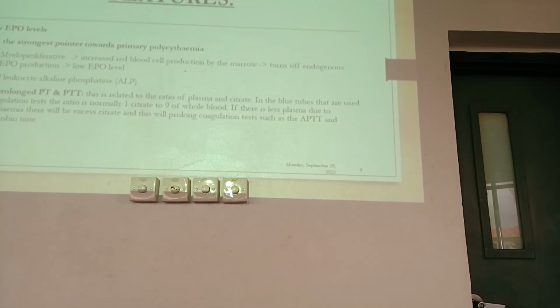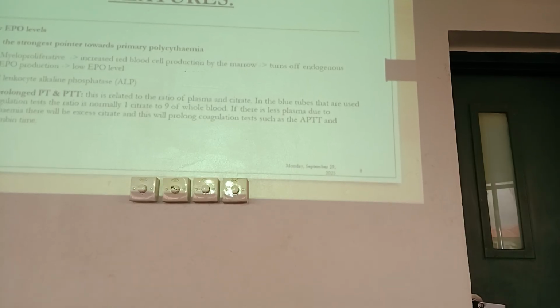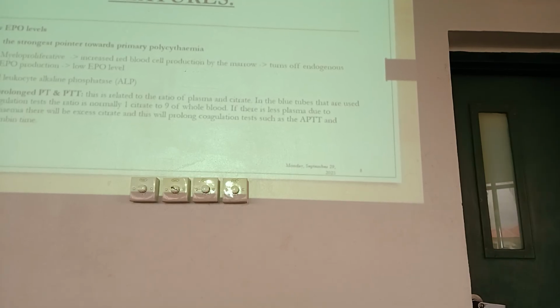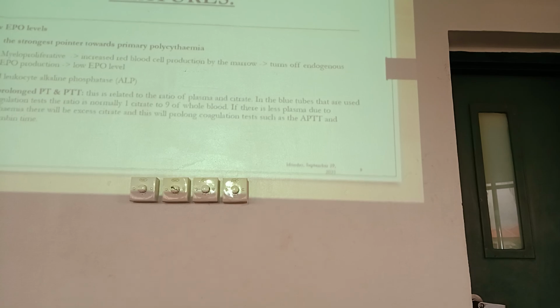But there is also what is known as pruritus after hot bath. They have itching, maybe due to histamine release, because it's not only the red cell that is affected, the white cell and platelets are also at a higher level. So histamine may be released in excess and cause itching. There is also what is called white cell alkaline phosphatase, which is found in white cells too. So once you have elevated white cells, if you measure the leukocyte alkaline phosphatase, it will also be increased.